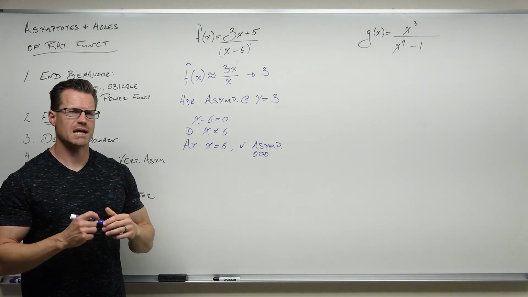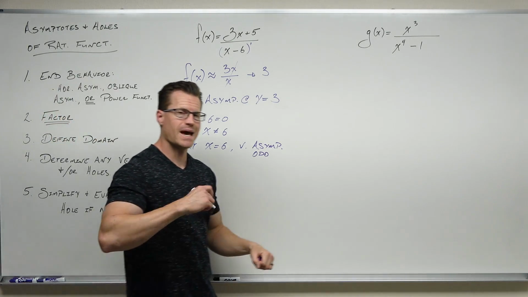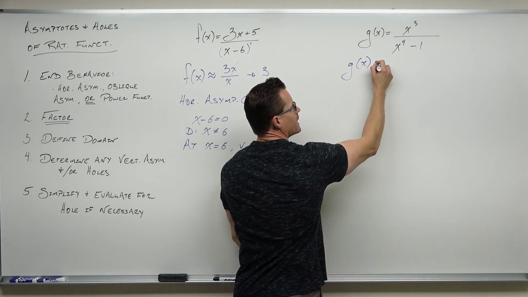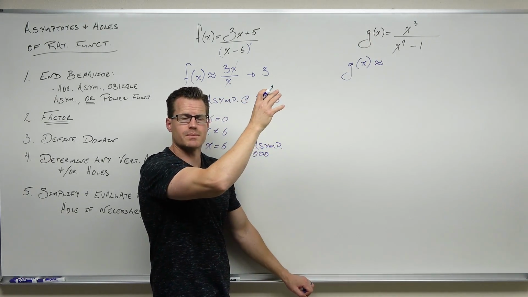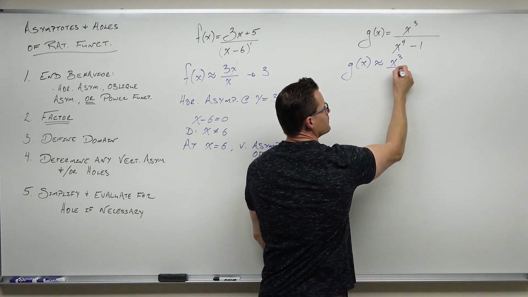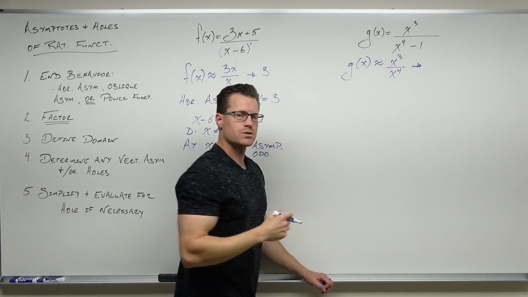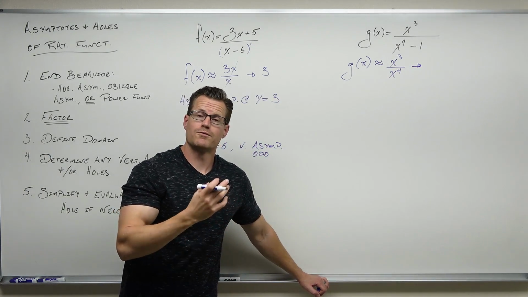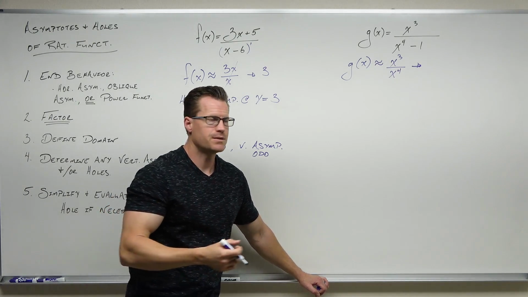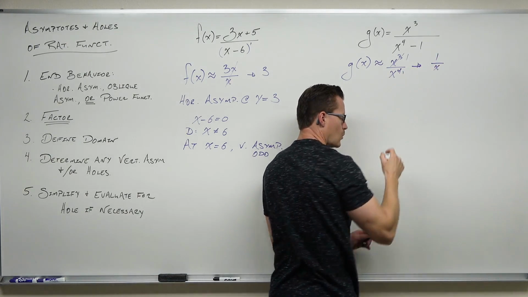So next example, we're going to do the same thing, just very quickly. The first thing we're going to do is find end behavior. How we do that, and I do this every single time, I take my leading terms of the numerator and denominator respectively, and we make a ratio. And because those are always power functions, your variables on either the numerator or denominator or both are going to disappear. In this case, we know that we can simplify and get 1 over x.